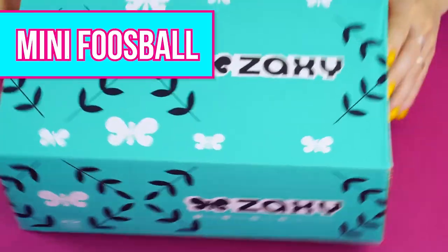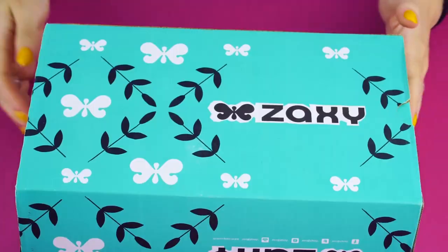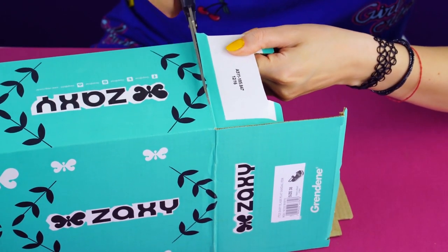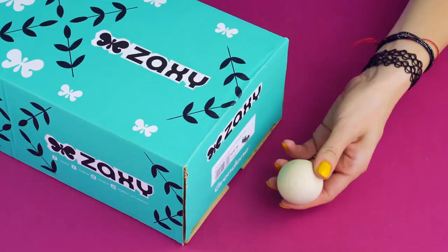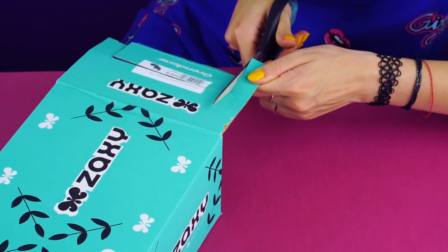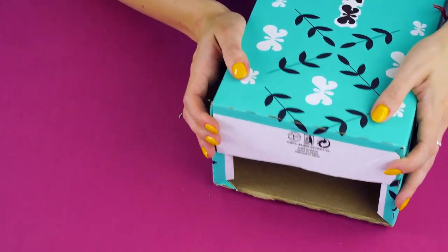Let's get started. Mini foosball. Keep that shoebox. We're going to turn it into a fun game of foosball. Cut off any extra flaps from your box. Now measure the size of a ping pong ball on the side of the box. Cut out your goal based on the size of the ball.